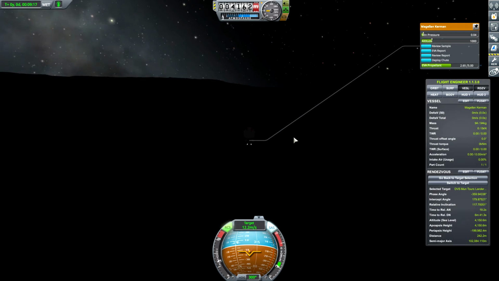There's the ship. Okay. Magellan! He's just rolling. Don't get hurt, please. Then it would have another trapped Kerbonaut. Save some juice to get up into your ship, please. For the love of Pete.